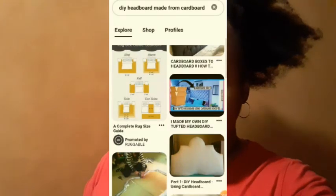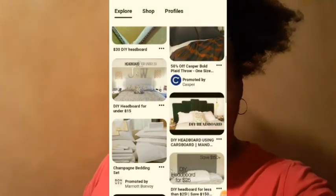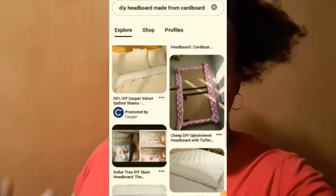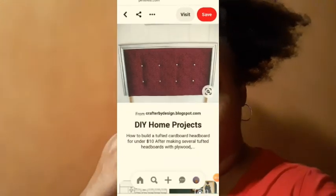So I shouldn't say everything in there was stuff I need to get rid of. Part of it is, let's see, my air conditioner is in there. A lot of cardboard boxes, because, you know, I'm Miss Crafty, I wanted to make tufted headboards with cardboard. There are directions on how to do it on Pinterest, YouTube, all that. I was supposed to do that like 5 months ago. I've been living in this apartment for, is it that long? Something like that. So I have cardboard from the moving boxes I used, so they're pretty big. And then there's wigs in there.